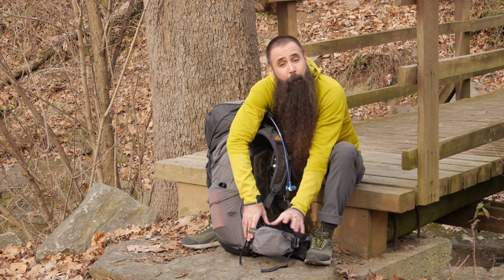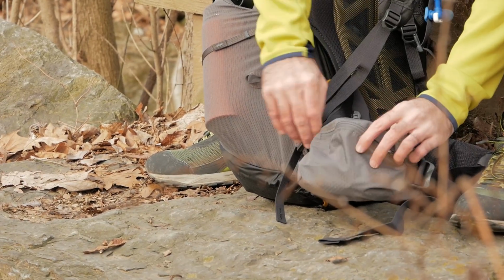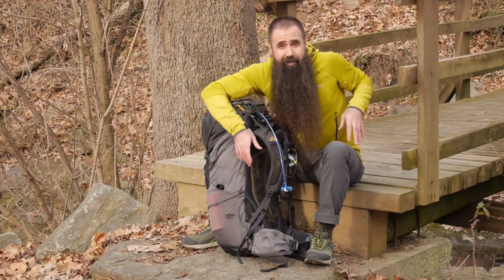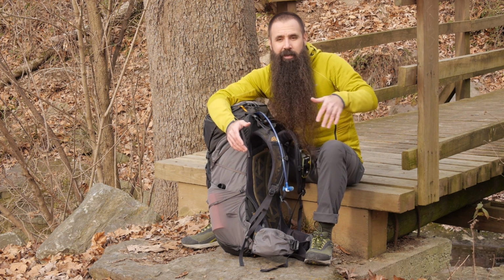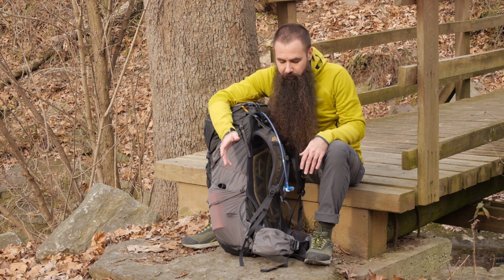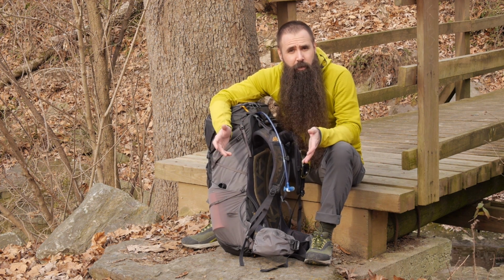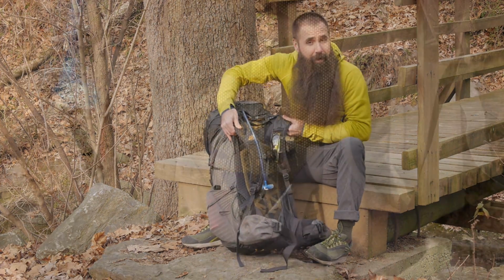You adjust that, padding comes along with it, and because of this design, the hip belt pockets stay where you want them to. On some belts that have that adjustability, you kind of lose the pocket behind you as you make that adjustment, and you're losing some of the performance benefits when you do that. Not the case here on the Paragon.